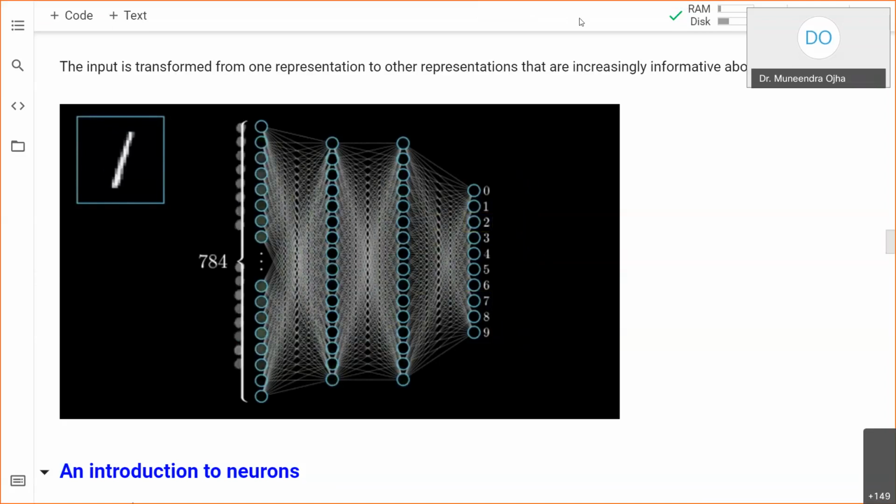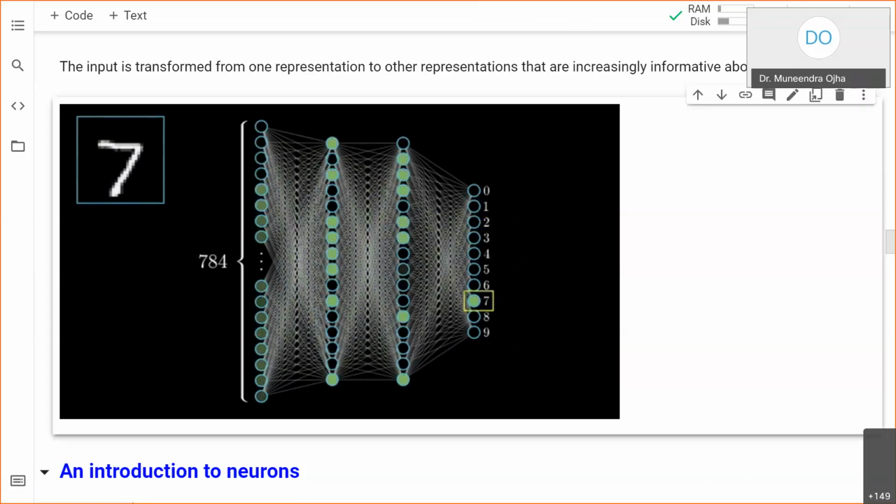I think there is a question. Sir, on what basis do we decide the number of layers in a neural network? Okay, again a very good question, but see, these are all hyperparameters. We don't have any control.